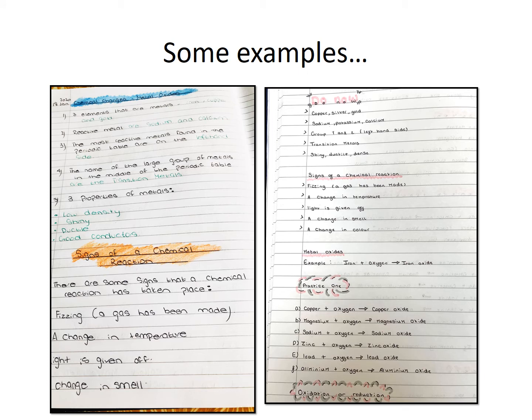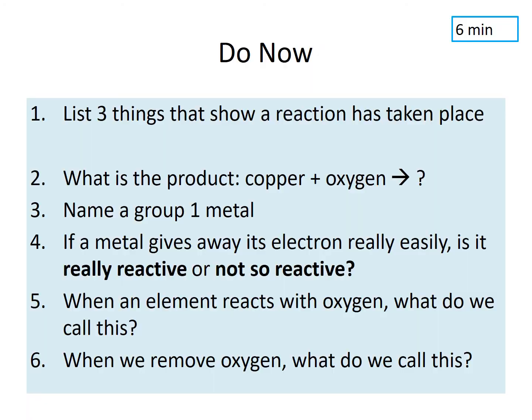And here are some lovely examples of some notes that I have been receiving from you guys. So you can see on the left, for example, you've got some colours to make the headings stand out, and we've got different colour pens as well that have been used for questions and answers. So that one was really nice. I really liked that one. And then on the right as well, really simple idea, just 2 different colours. Headings are underlined, and really nice use of colours, as you can see there. So that one I really liked as well. So really well done for those ones. Keep them coming. And yeah, let's go on with the lesson.